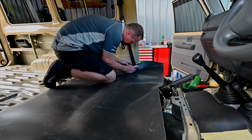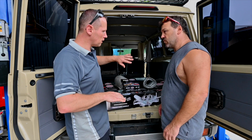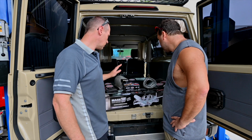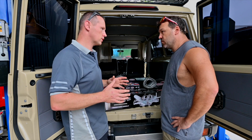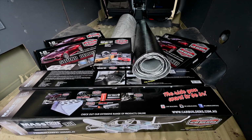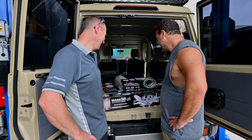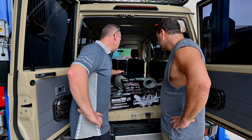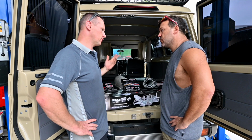Yep. And yeah, it creates pretty much a seal over the whole floor up into your front footwell, so firewall, just above your pedals. Yep. And yeah, it takes the heat out that's coming from your gearbox tunnel. So on the longer trip, it's going to be much nicer to drive. Yeah. You're not getting a very hot left foot. Yeah. And that's a bit of extra insulation. That's the insulation. That's basically for the roof. Yeah. And that's taking that heat out that we mentioned earlier.